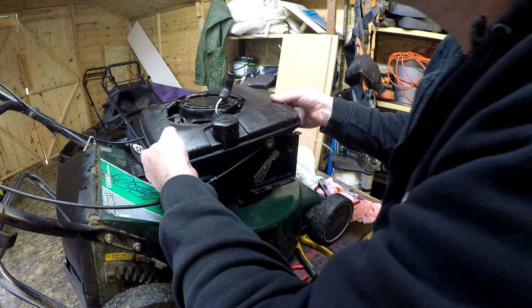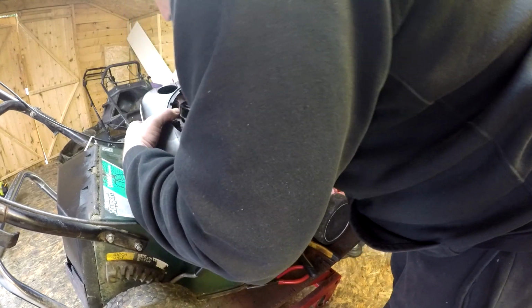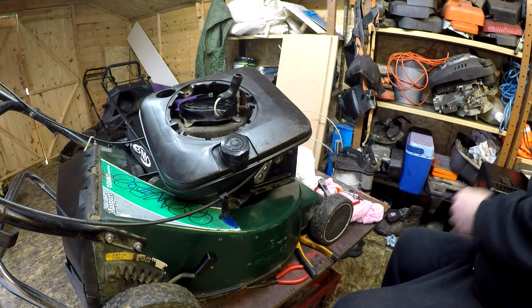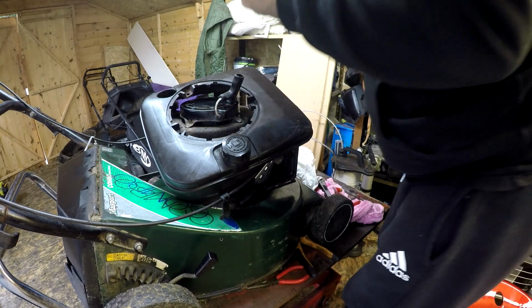Mistake made. I've got to do the oil filler first. I just spotted that little mistake. Where's the oil? There it is. I just want to wind in that 8mm quickly. I'd rather find a mistake now than later. That one there. 8mm socket. I'd rather do that now than later on. I don't mind leaving my mistakes in my old videos.